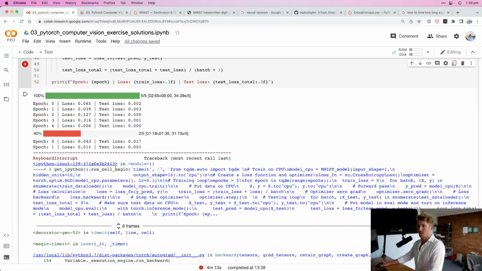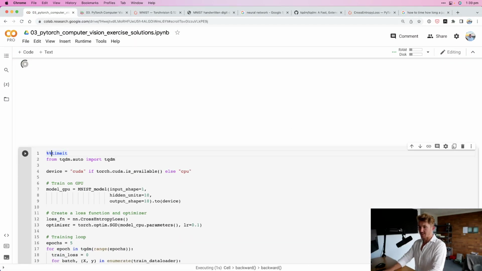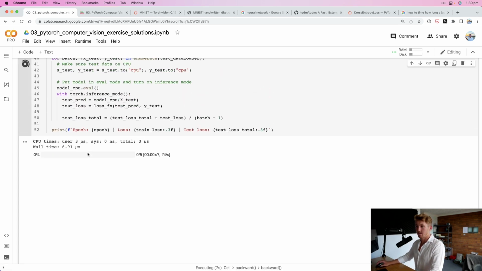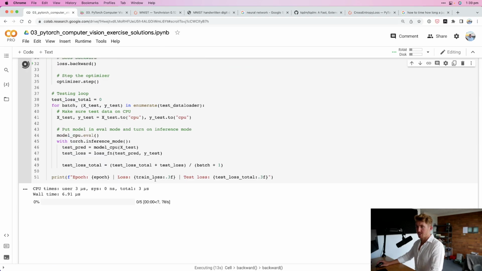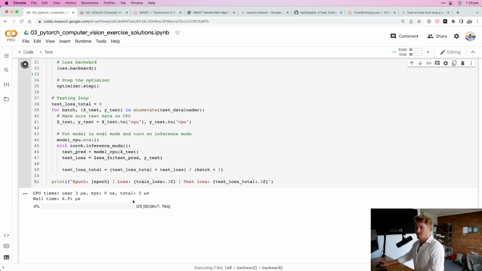Okay. We'll just run that again. And I think time it was going to run multiple loops of the same thing. Okay. Don't worry about that. We'll just run it with TQDM.